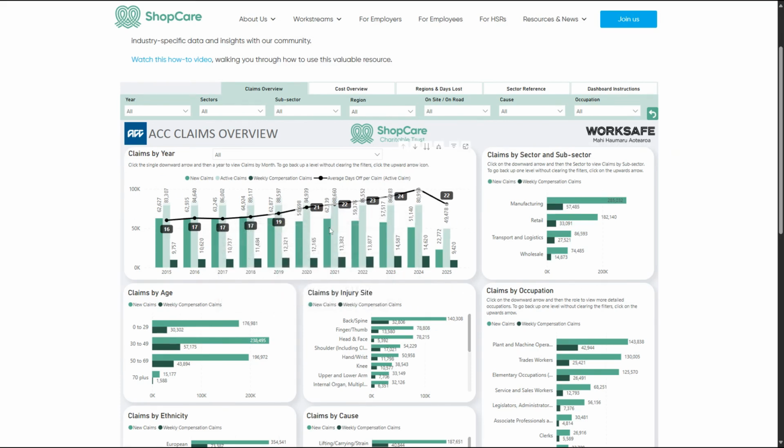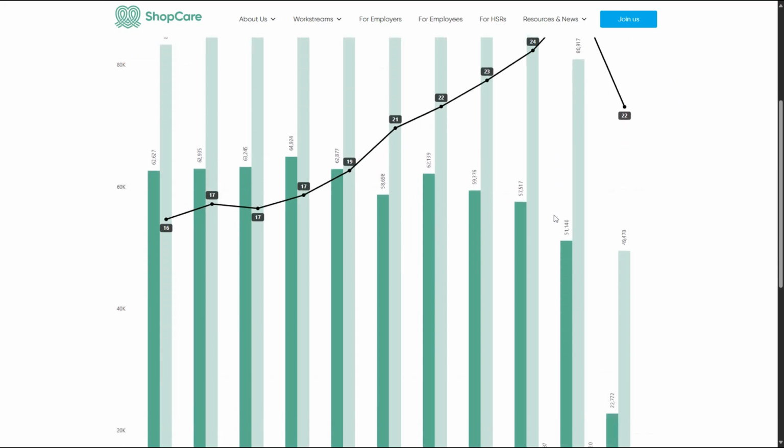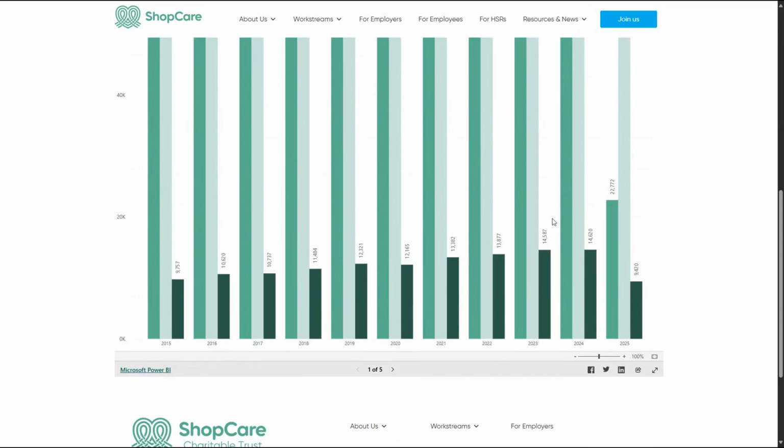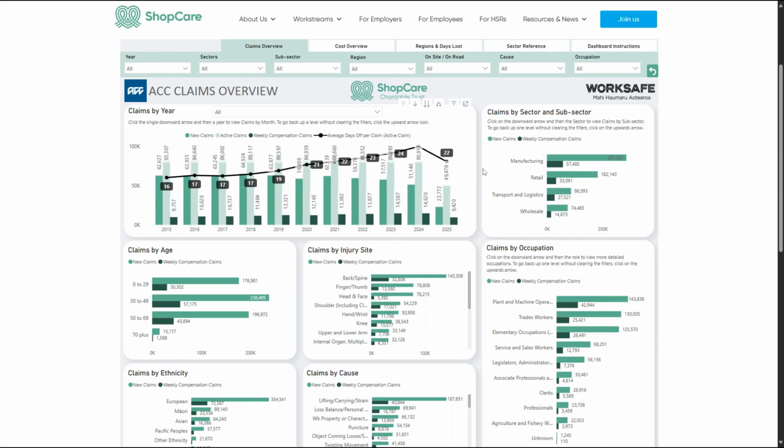If this seems a bit overwhelming or some of the data looks unclear, in the top right corner you'll see focus mode. Click on focus mode and it enlarges the chart so you can have a quick look and view everything that you want to view. If you would like to go back, click the back to report link at the top, and it brings you straight back here.